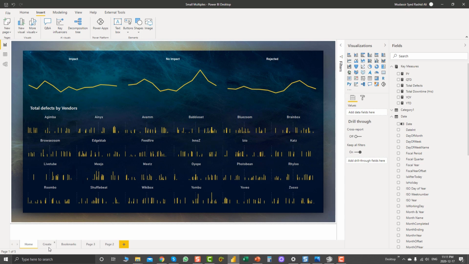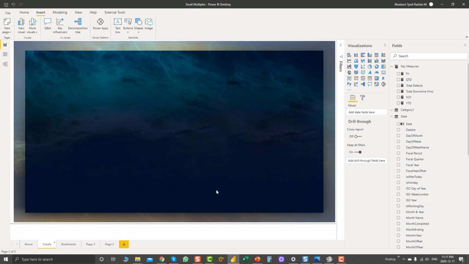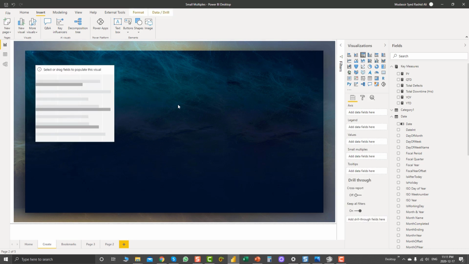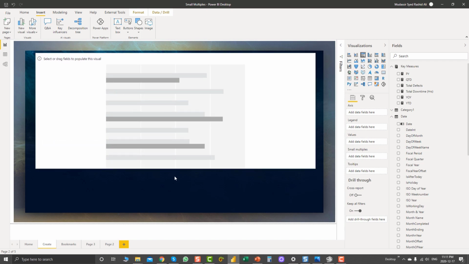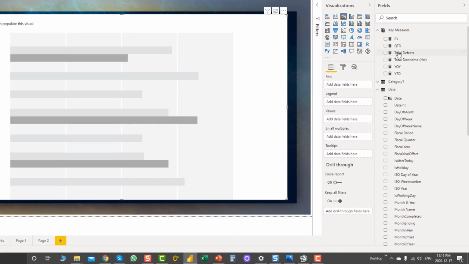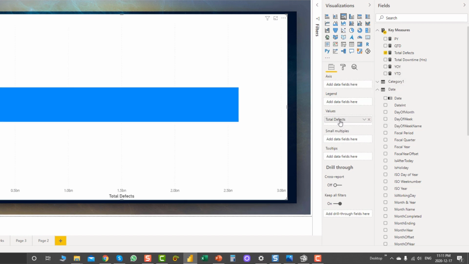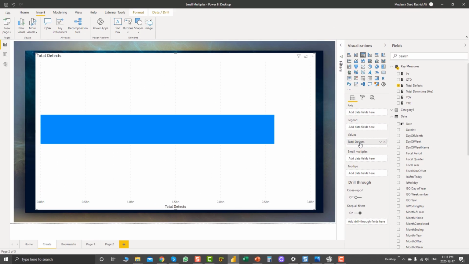And to demonstrate how it looks in bar charts, you first have to bring a bar chart on the blank canvas and put your measure in the value section. The data set I'm using is related to the current challenge conducted by Enterprise DNA, and this is the 10th challenge we have conducted successfully.